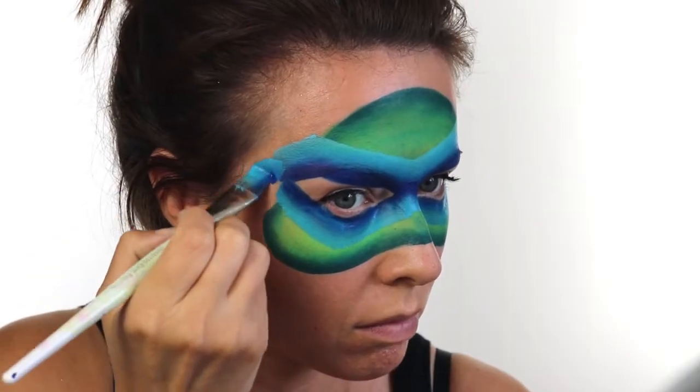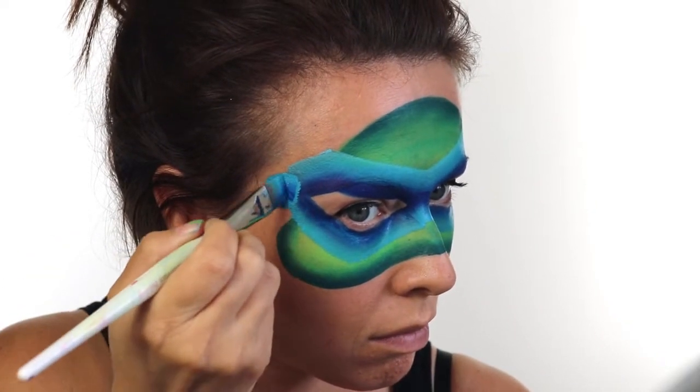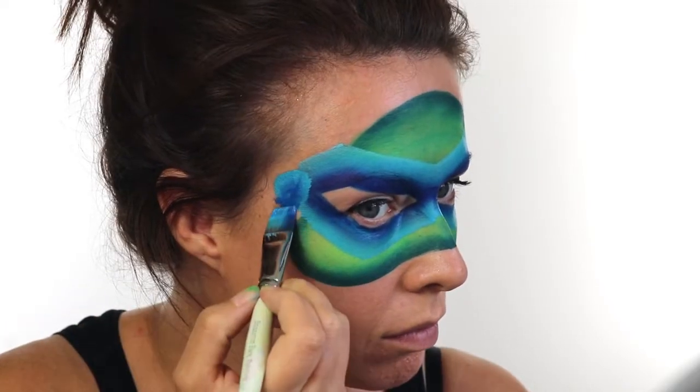Once you're happy with the shape of your mask, you can then add a knot to one of the edges just by painting in a circle and adding 2 small tails.